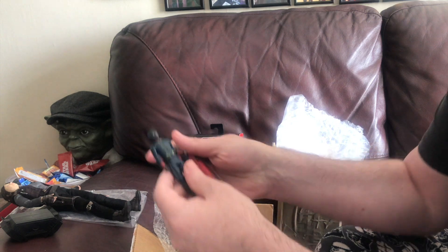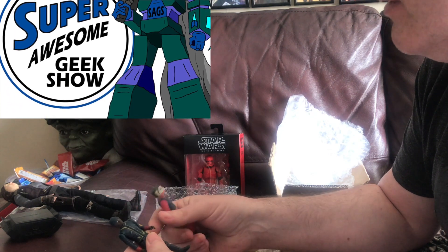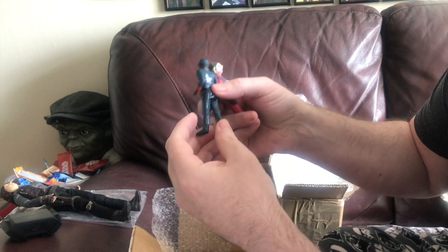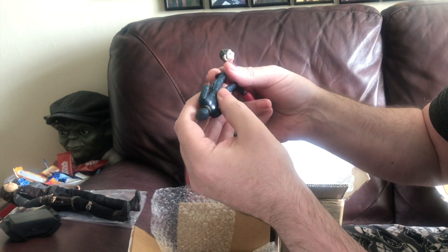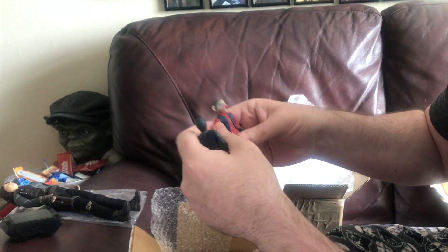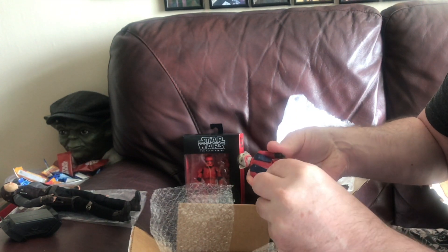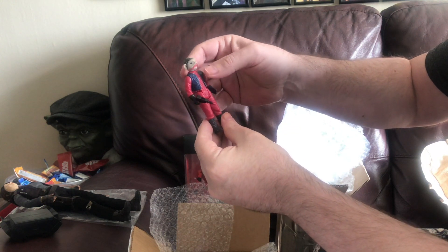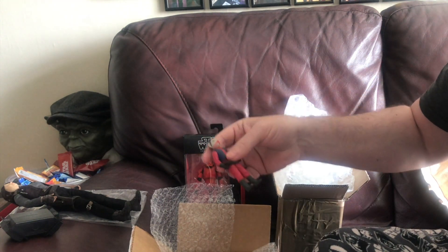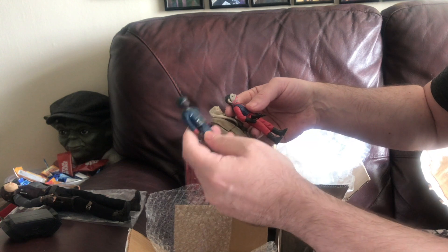He did a video on these two. I cheekily asked him what he was doing with them, because look at the coat piping on that — Bespin guard. That is really good. The CO is Hong Kong — they're both Hong Kong. Funnily enough, I've got the blaster here for him. So there you go, that's going to go definitely on my shelf too because I don't have him. And now I have him complete. I've got the little stands to put them on, so those three are going to go straight in the cabinet. I think I have the blaster for him; if not I'll have to find one. Three more to my collection.